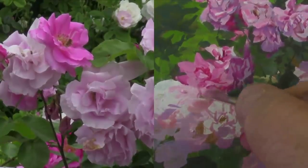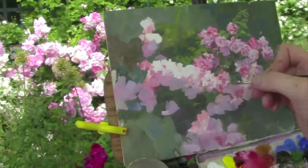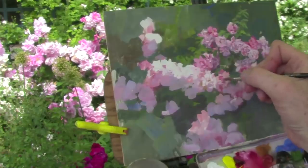Throughout the 3 hours or so that I'm painting, the flowers are opening up in the summer heat. Some of the ones that started as buds have fully opened by the end of my session.